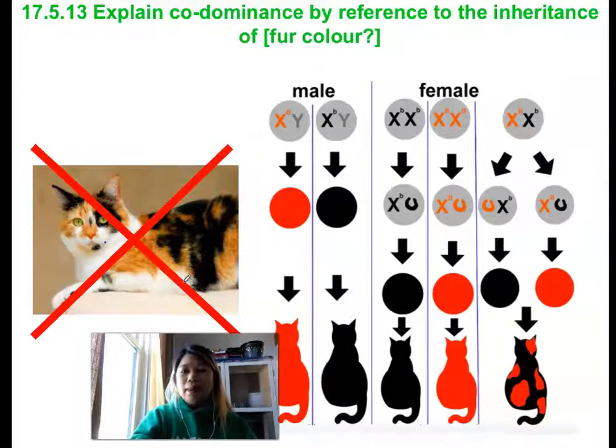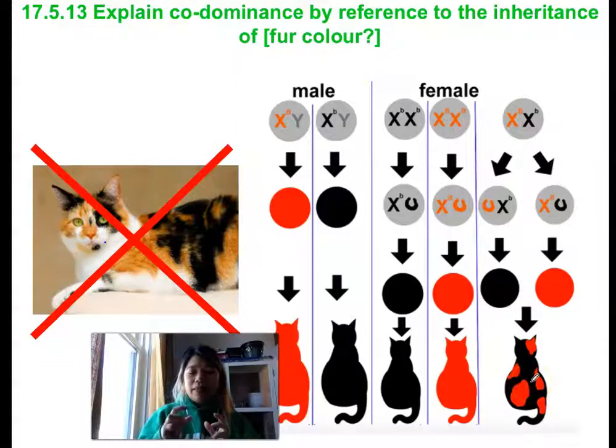So in some females, what can also happen is patches of cells around the body, because they don't know which particular cells end up with the X chromosome that has the orange fur allele coiling up and becoming this Barr body, or whether it's the chromosome carrying the black fur that coils up and becomes the Barr body. Because of that, there are patches of colors, depending on which particular cells have only the active chromosome carrying the black fur allele or the orange fur allele. Okay, so that's how that's explained.